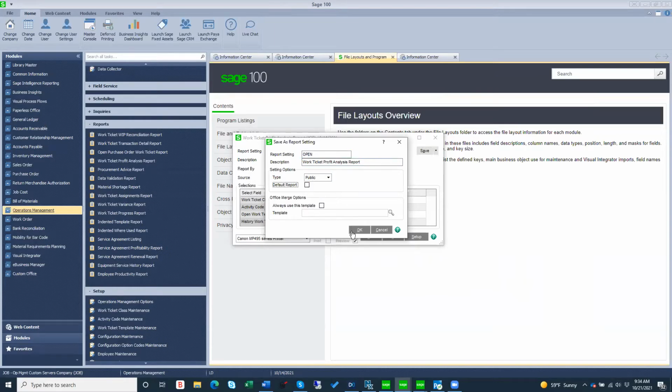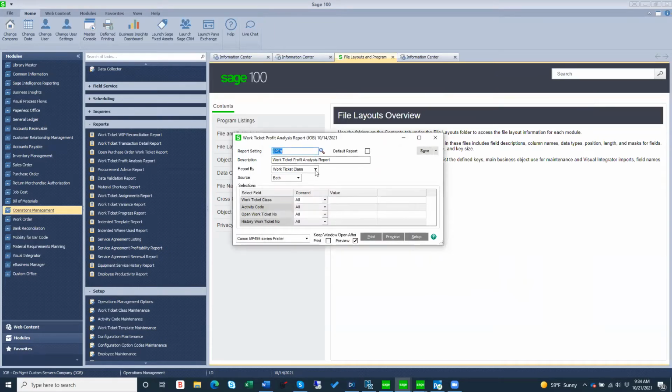And then once I make these changes here that I want to do it by sales order and say I only want it for open, if I click on save, then the next time I go in and recall this report setting, I won't have to make any of the selections here.